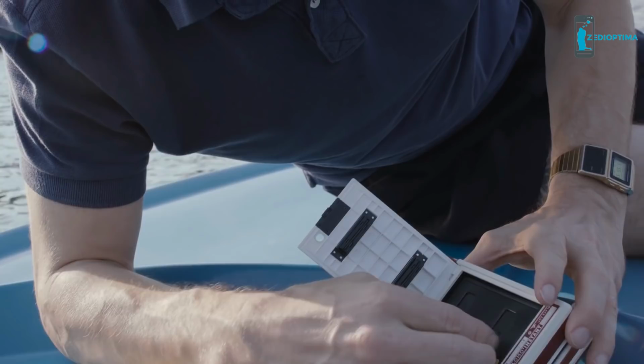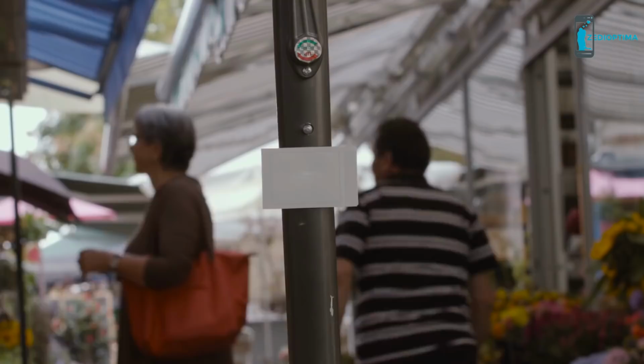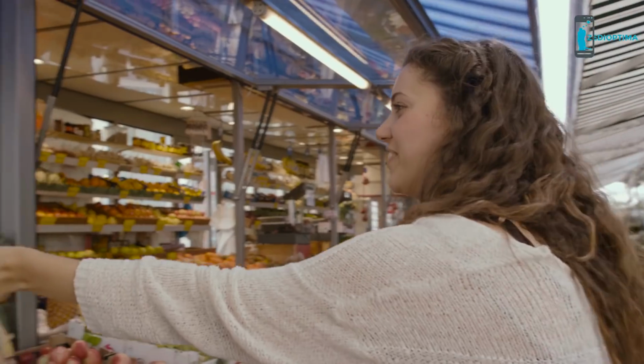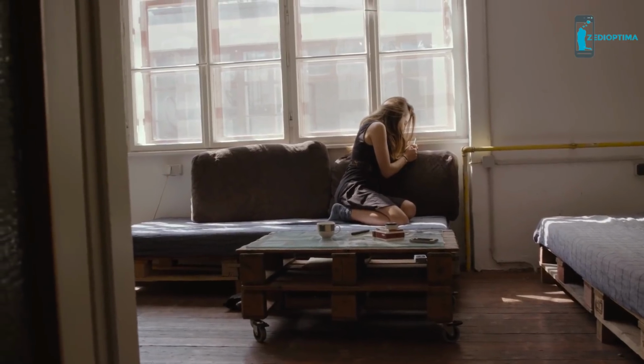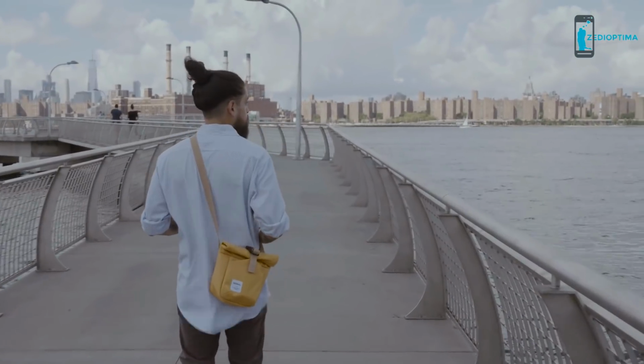In an ever more digital world, nothing beats the rush of holding a snapshot in your hands and watching it develop in seconds like a living, physical memory. Because instant photography doesn't stop at the click of the shutter. The Lomo'Instant Automat makes the whole world shareable, lets you live in the moment and embrace the now.